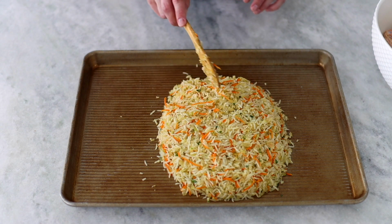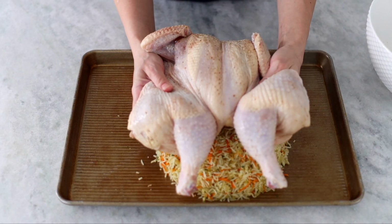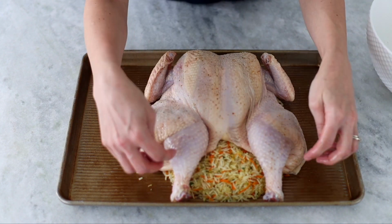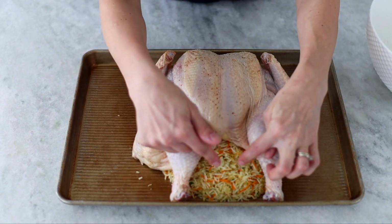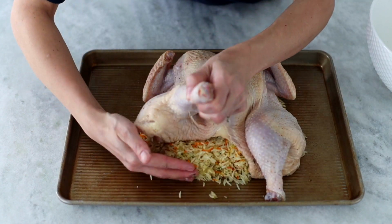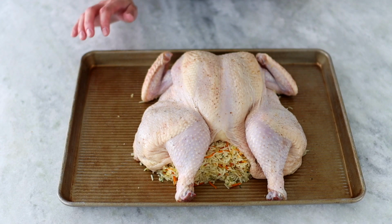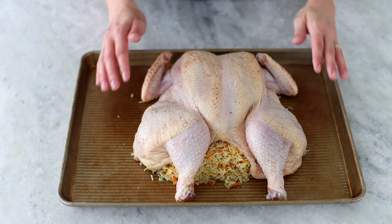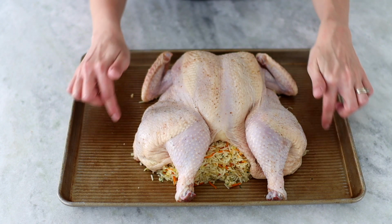And now take the chicken, open it up like a butterfly and put it on top of the rice. So I'm gonna take this rice that's on the outside and tuck it here underneath the thighs. That looks perfect, and it's okay if some of the rice is sticking out a little bit, no big deal, as long as we don't have like a bunch of it sticking out from the edges.